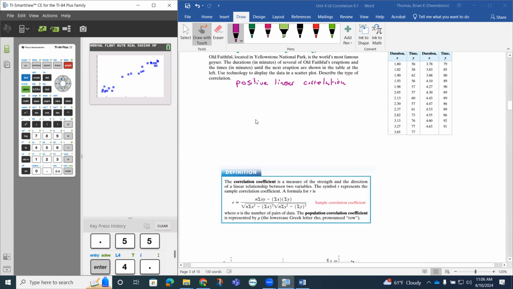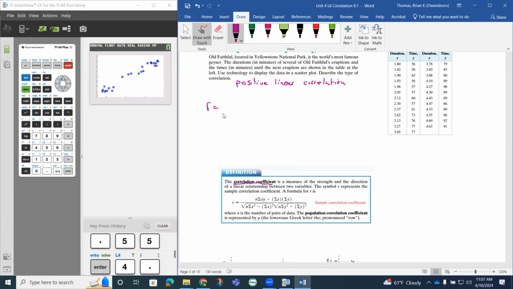So also what we pick up on is this R value for our sample. We just did 24 things here. So this R value is our sample correlation coefficient.